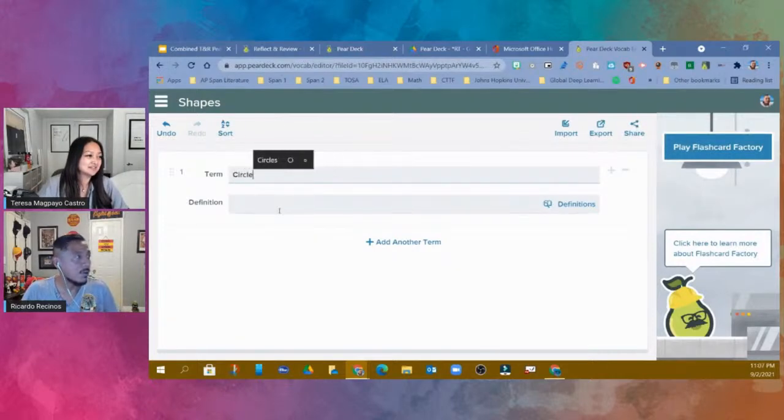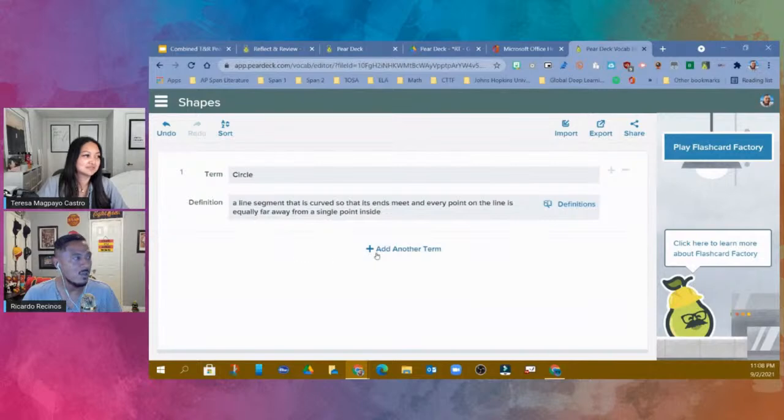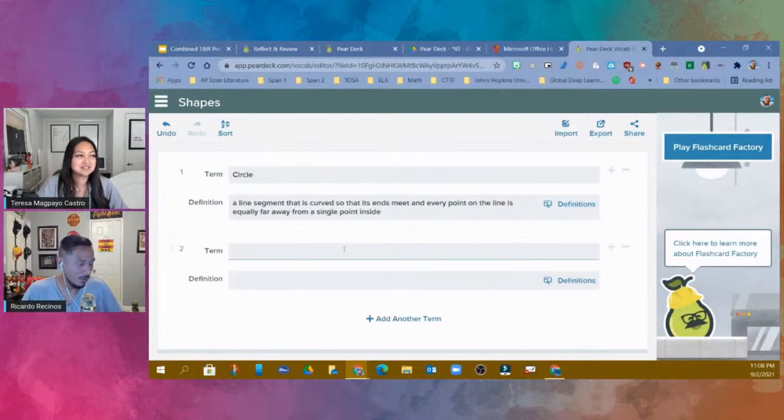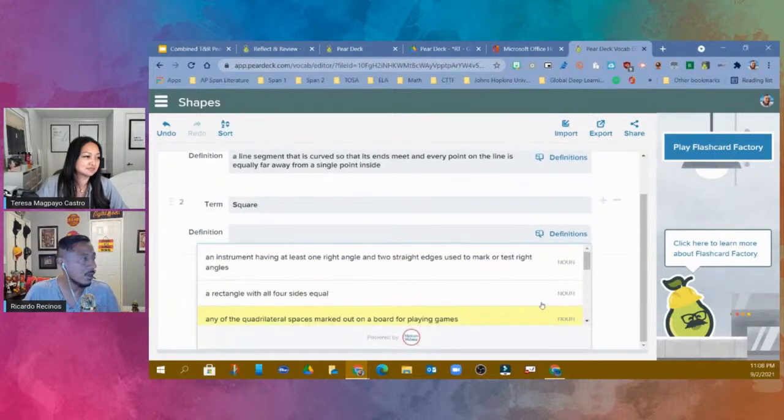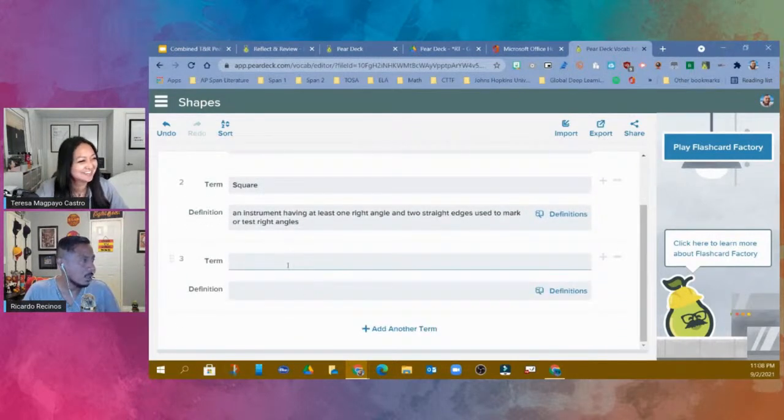And then, yes, I can come in here and define it with the definitions that I want to use, but they've actually partnered, and they have a vocabulary provided by Merriam-Webster, which will give you some pretty amazing definitions. So over here, I can find the one that is going to apply to what I'm trying to do. So instead of me typing it, I can just click and it's already there. It makes it easier for a teacher to just come in here and build this really fast, right? Without having to take all this time. Square. Okay, definition. There they are. I'm going to pick the first one just for now, and let's do one more.